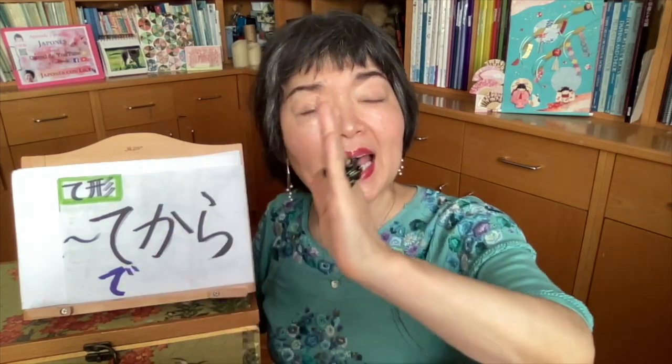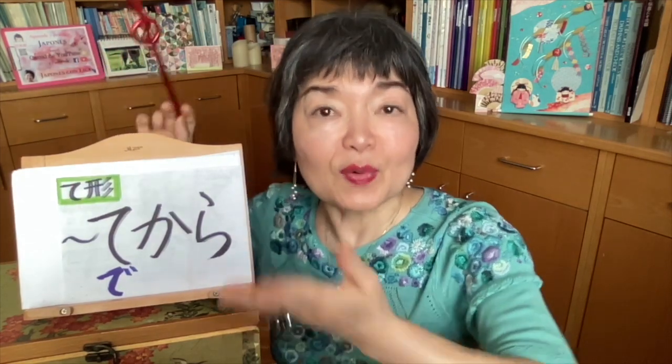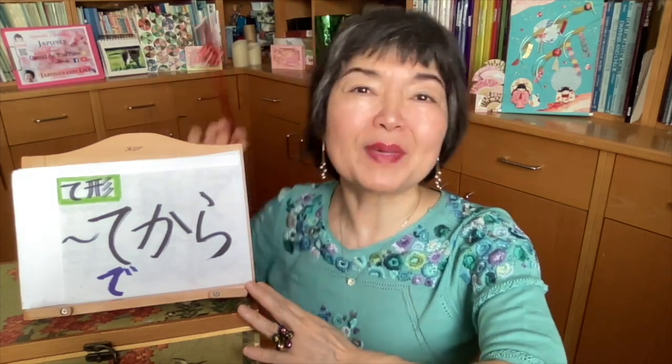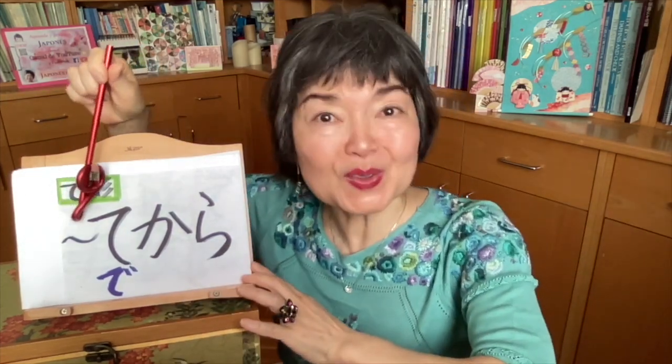But if I must say what's really the difference, when we use てから, it is something continuous. After doing this one thing, I continue with the next. In this case, we usually use てから. For example, ひらがなを勉強してからカタカナを勉強しましょう。This is continuous. At first ひらがな and the next step must be カタカナ. So when something goes continuously like this, we usually use てから.